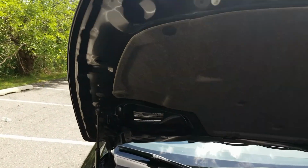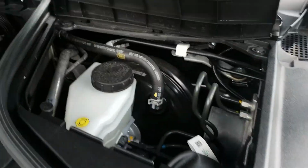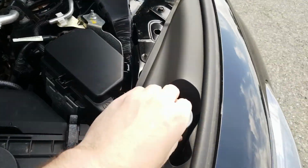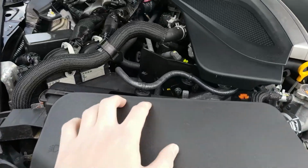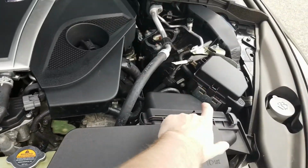Before we go over more of the stuff, just have the sound deadening, heat deadening material up here, nothing really else. Here on the right, we have our brake fluid area, so just lift these tabs up. There's our brake fluid reservoir. Okay, we have our air boxes here. Windshield wiper fluid goes in there. One thing I did want to add, so this part actually keeps the tunneling for the air filter. So the air filters are here on both sides.